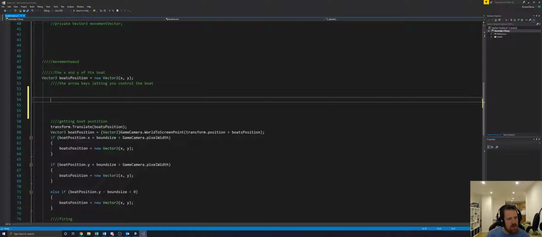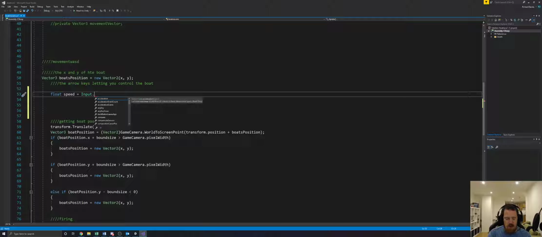And what I'm going to do is define a float, so float speed. That's going to equal Input.GetAxis, and we're going to do it on our horizontal axis, or our x-axis. So horizontal, and we're going to finish it off with a semicolon, obviously.